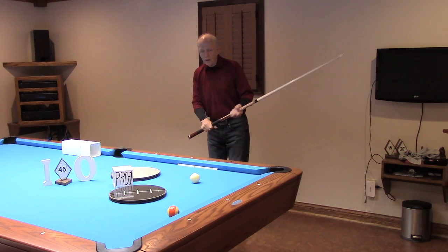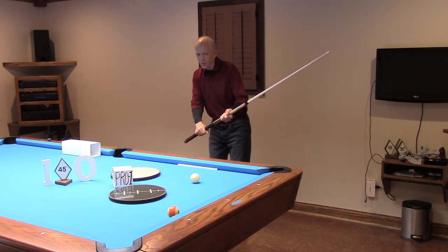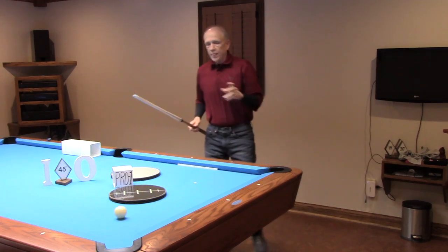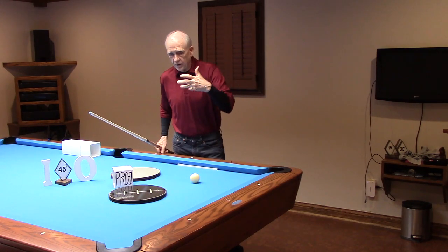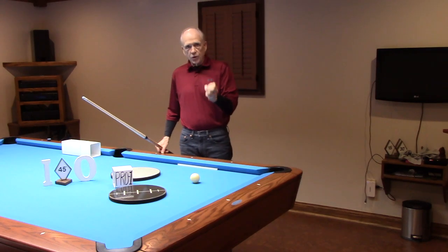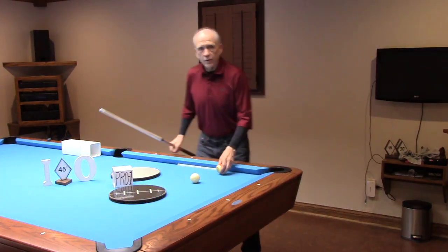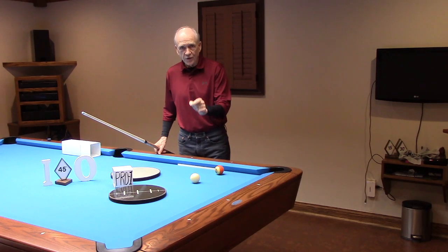Hal knew that looking at the aim line — right cue ball edge to object ball A — would place one's vision in a unique position. He knew that the shot line was available from that visual, even though his student wouldn't understand all the little intricacies going on. He would simply instruct the student: see right edge to object ball A and that makes the shot. He knew what was going on with the vision of a player assuming that type of aim. The only way you can make that shot is to do a right visual sweep. Hal understood the impetus for putting one's vision into motion for pocketing a ball — he knew what the subconscious mind would do, what one's visual intelligence would do, and how the body would follow. Hal said three aim lines make all shots. There's a lot more under the hood, but nonetheless, it's true.